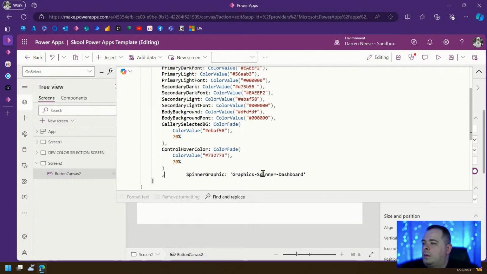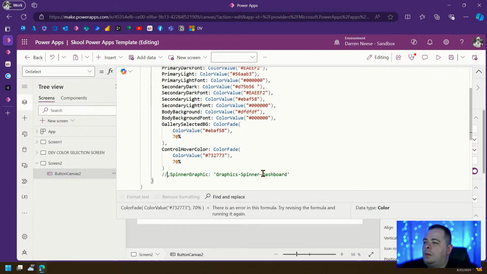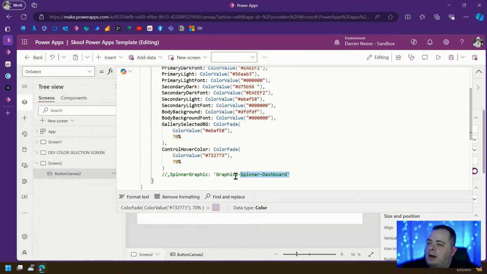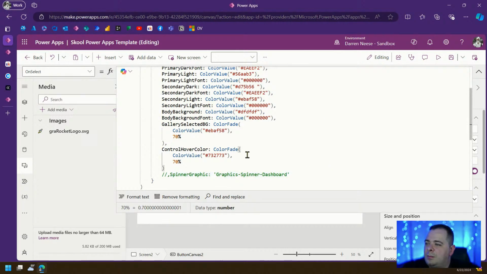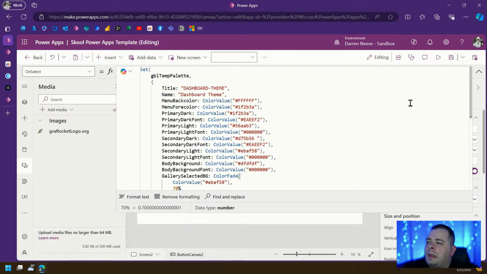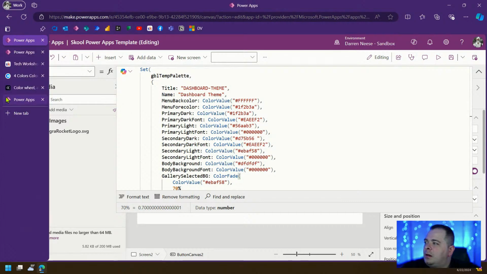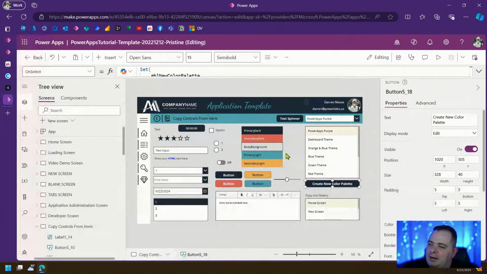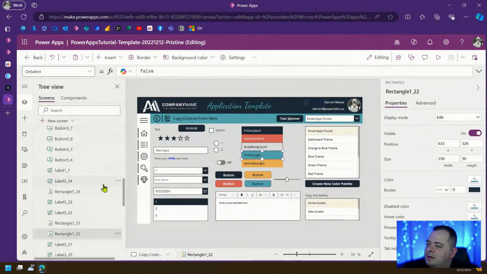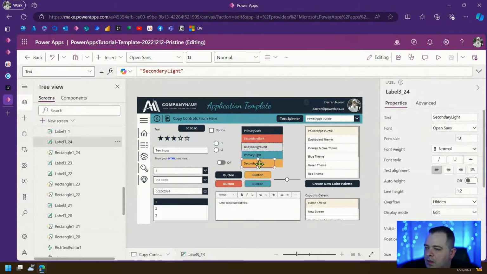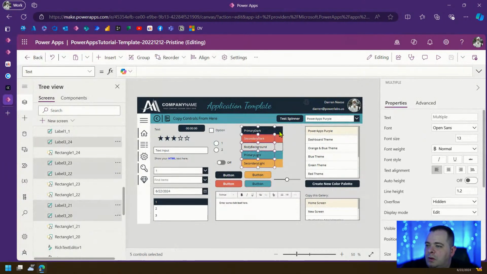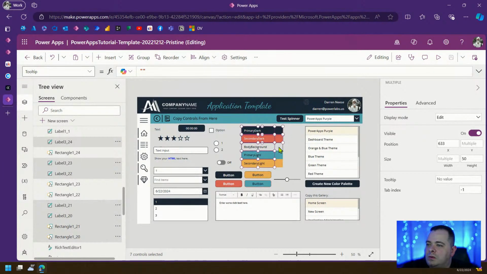We don't want to reference a graphic that's not in the multimedia section over here. So that's why I commented that out. But you know what's great, guys? This new feature that Microsoft gave us allows us to, hopefully I'll be able to copy and paste this whole thing. Let me try to do this.